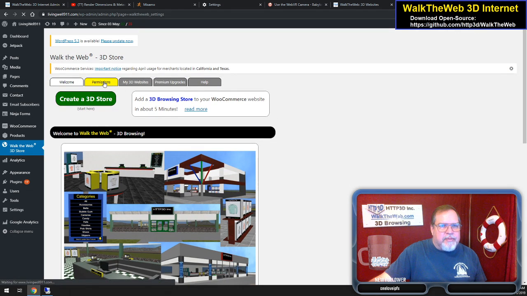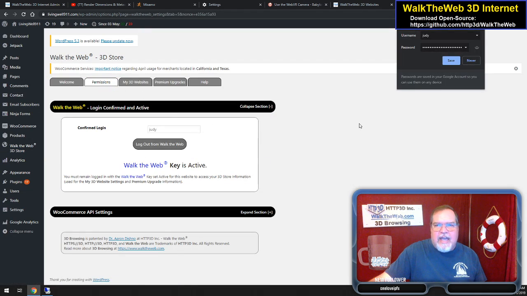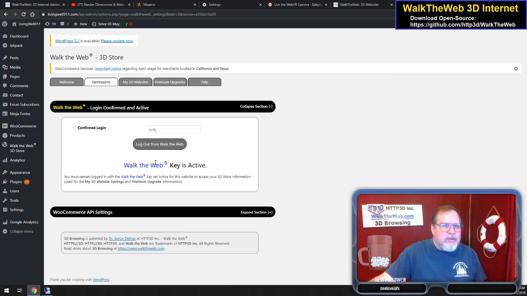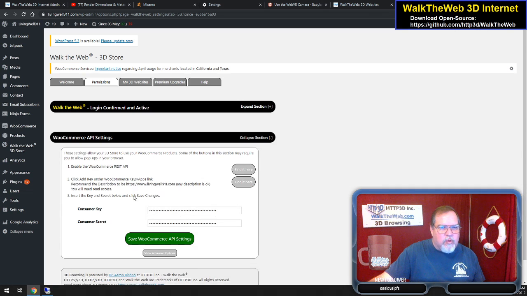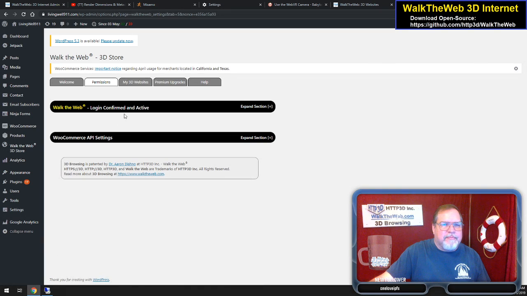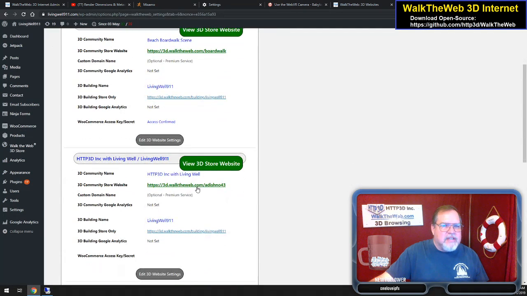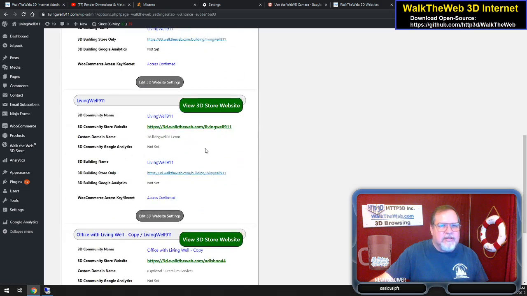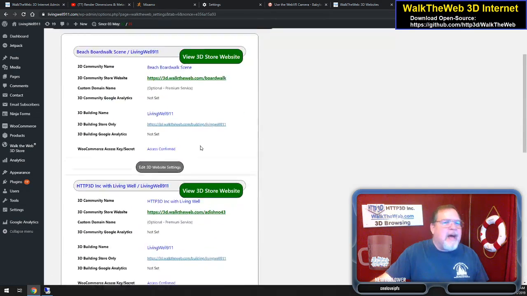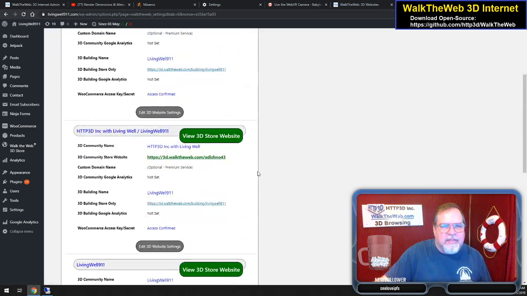Otherwise, here's your permissions, and it's different things. You have the key that you're using back and forth to your 3D site, and you also have a WooCommerce key that has been assigned to this to allow it to use the WooCommerce products from the WooCommerce API. So we have a degree of permissions on that side. We have the 3D websites, and it's using a list here, and it'll tell you which websites we've created and which ones we've tested. And it's by my login, so basically I'm seeing a couple other things I created.